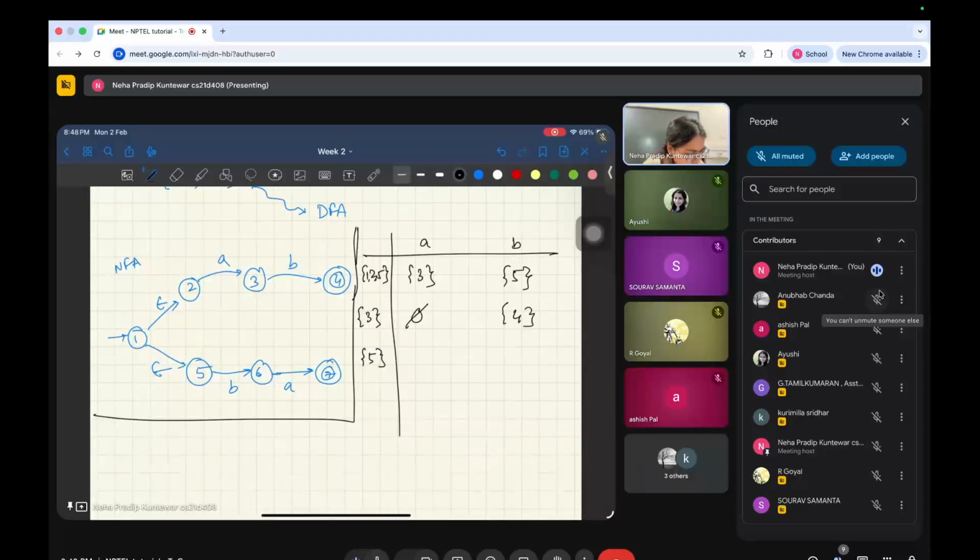But for 1 to 5, after getting B, even from the state 5, we are moving to 6, isn't it? So instead of 5, this should have been 6 in the first row. So from 1 to 5 on B, we go to 6.